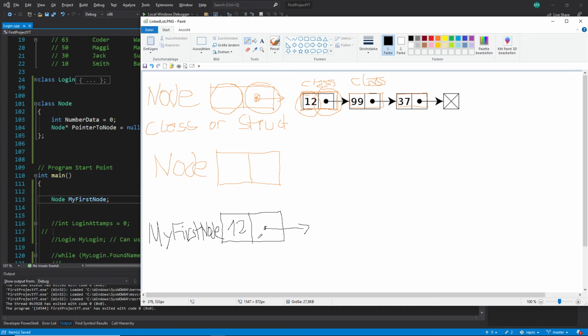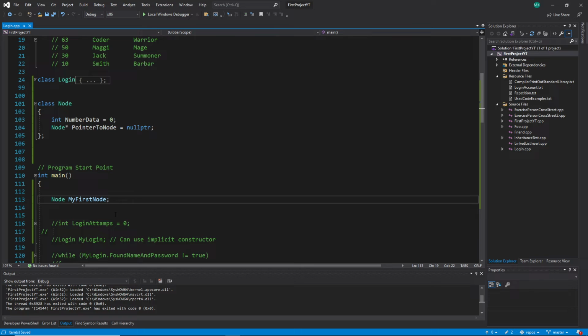So easy, but there is something wrong, right? When I compare this one to this one, here I have a number 12, and here I have a linker, and this node that I created here has nothing. It has just created an object with the default values. The only thing I created here is the object name, and I still have the default values. We have to change this, right?